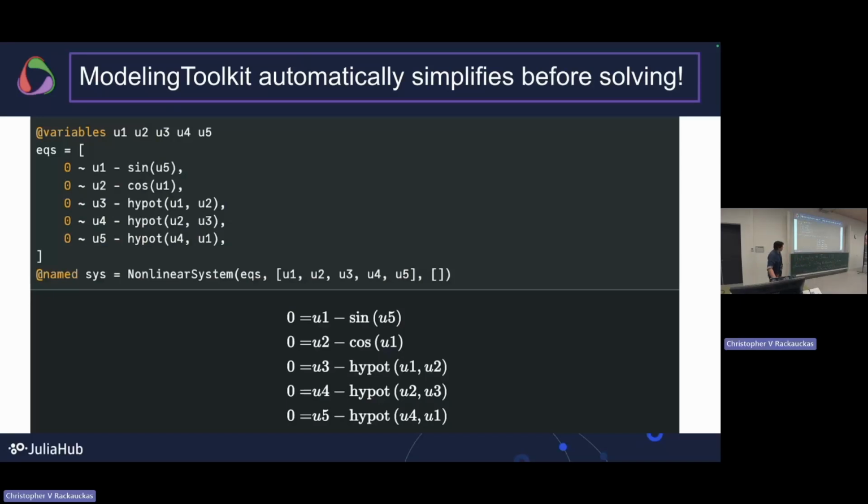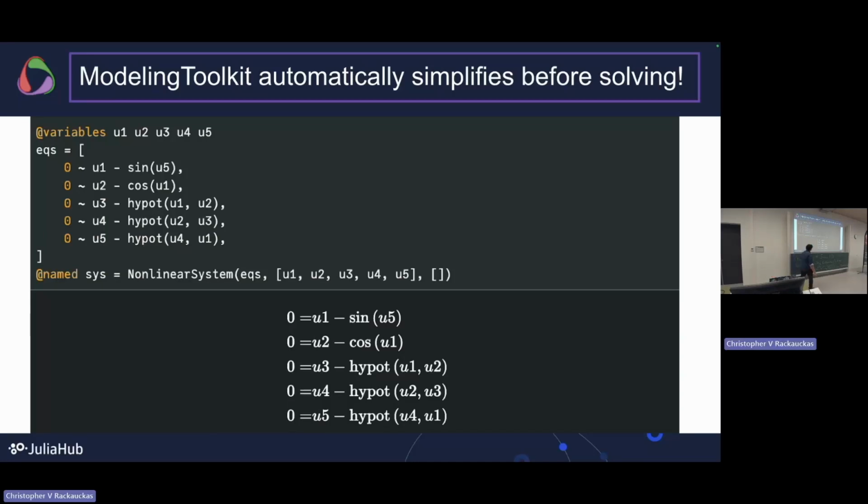What would we want to do? Does anyone know what the scaling of Newton's method ends up being? Newton's method tends to scale like O of n cubed. So it scales much worse than linear, which means if we can spend any time to get rid of equations, we can save a whole lot of time, because as our equations grow, Newton's method costs a lot. But can you see how you do this?